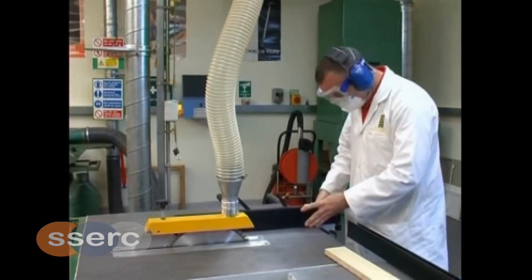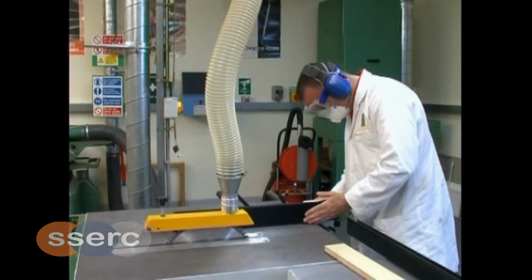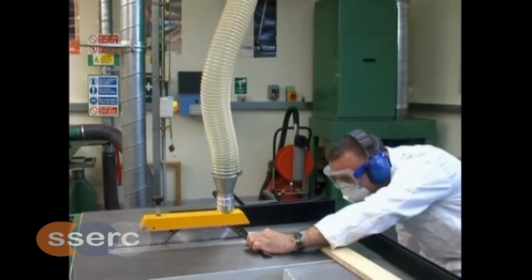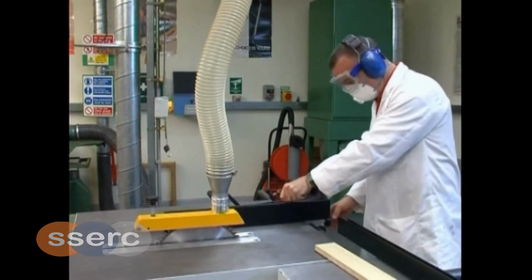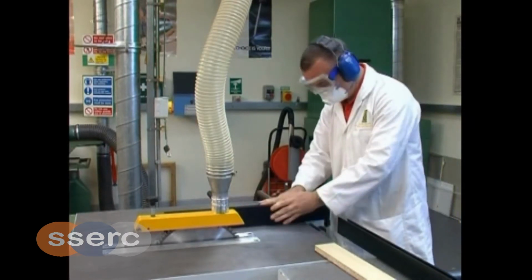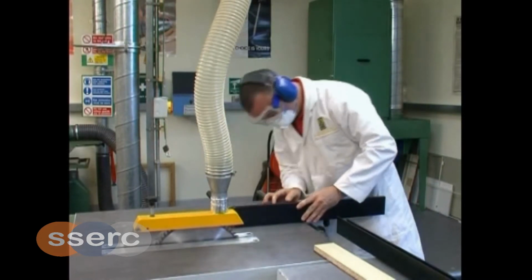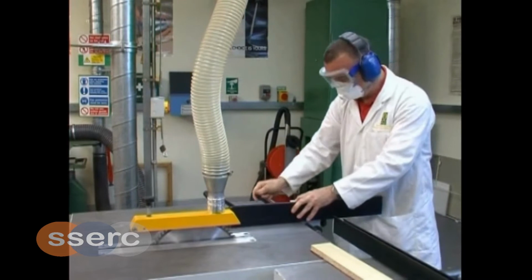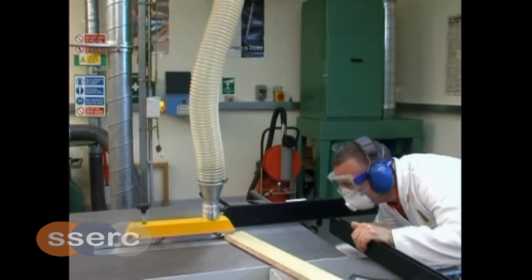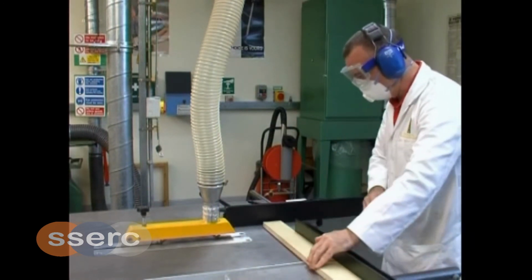Set the width to be cut, adjust the distance between the rip fence and the blade, check and lock the fence in position. Adjust the rip fence for cross-cutting. That is, the front edge of the rip fence should be set to a maximum of 50mm from the edge of the casting or in line with the root of the teeth. Adjust the height of the blade. The crown guard should be set at no more than 8mm above the workpiece.